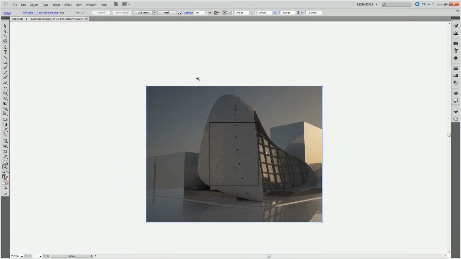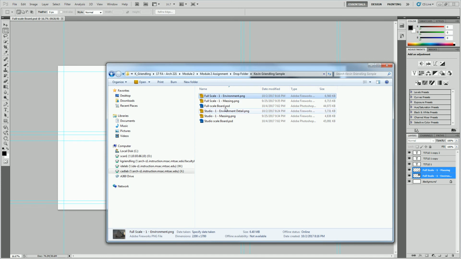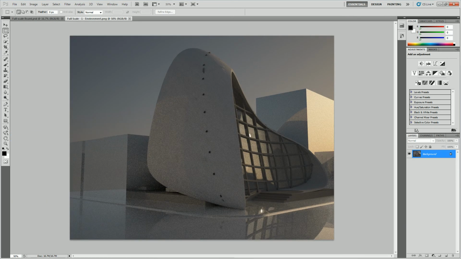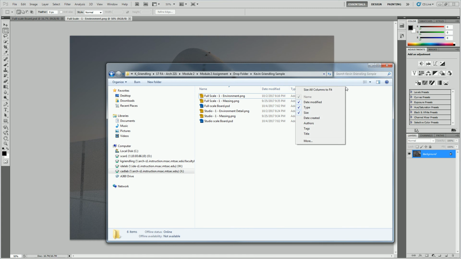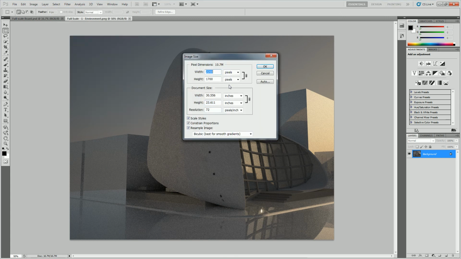So I want to make sure that I know exactly what that image size is, and if I recall correctly, I don't think we did a strict resolution for this one, did we? It was a little oddly sized, I believe. Anyway, I don't recall, so let's assume we don't recall what it is. You can just drop that image in Photoshop and it'll tell you. Or you might be able to see the size in Explorer. Anyway, just go to Image, Image Size. So we're 2200 pixels by 1700 pixels.